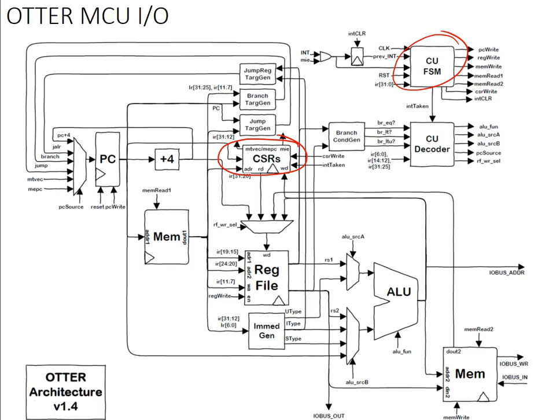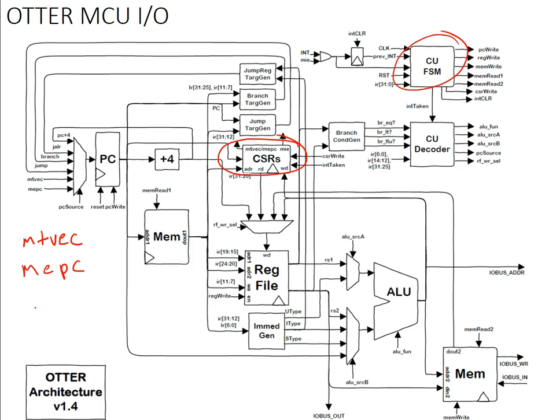The CSR registers that we're going to use are MTVEC, which stands for Machine Trap Vector, which is going to hold the address for the start of the ISR. So at the beginning of our program, we'll load that register with whatever address we want for the ISR. MEPC, or the machine exception PC, is what is going to hold the PC that we will return to after the system has initiated an ISR.